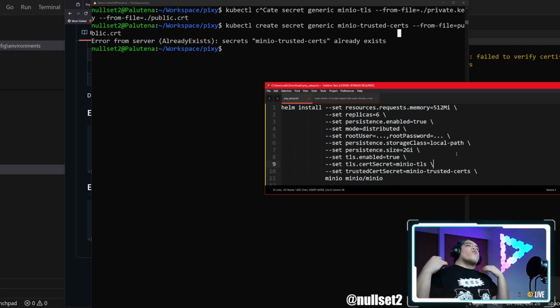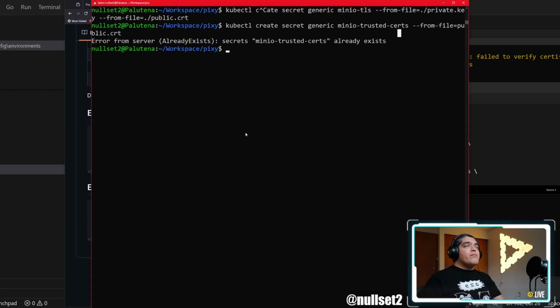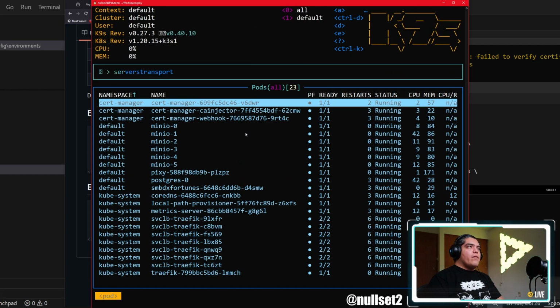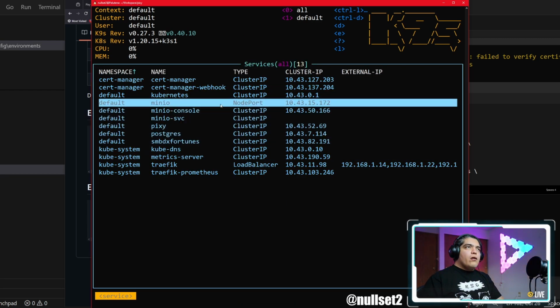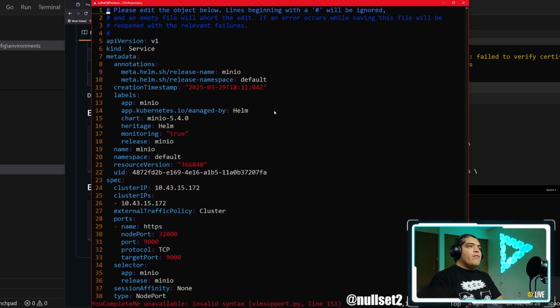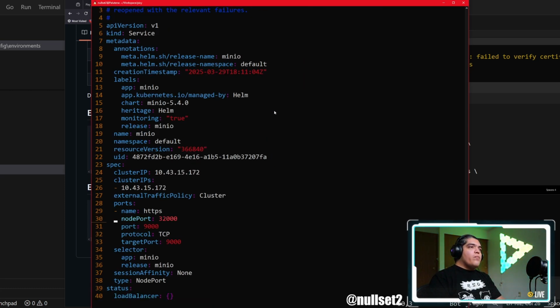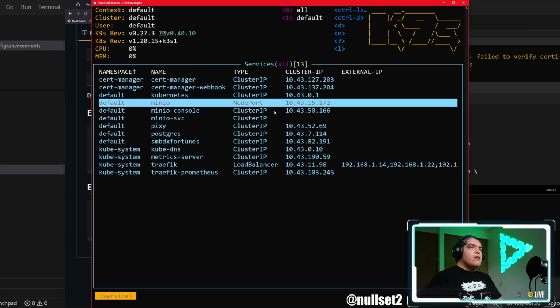So next, once you stand up the API with your certificates, you have to talk to it. As a quick workaround, and I shouldn't be using this, but I am right now, I enable the node port service type. Minio service is of type node port. If you edit the manifest, it's going to be here. Node port, and I expose it with 32,000, which I port forward from the internet to the port 32,000 in my LAN in this machine.